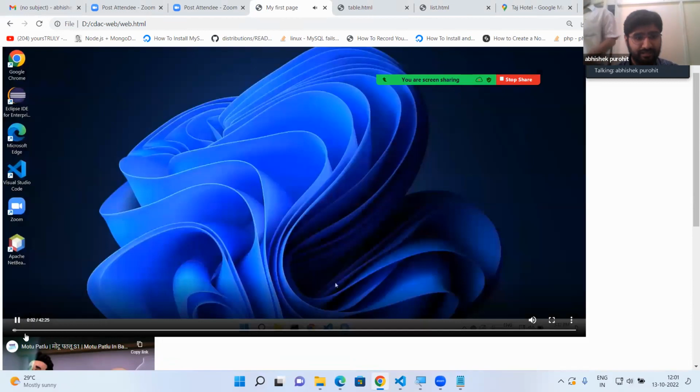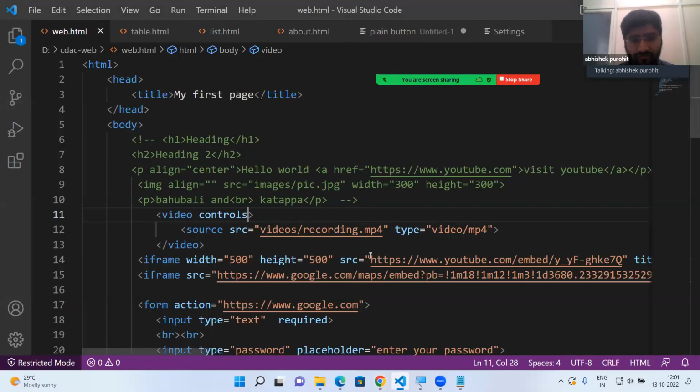You can see the video has started, and you can also pause this video, slide the duration, go into full screen mode, and adjust the width and height of this video. Have all of you understood this concept?